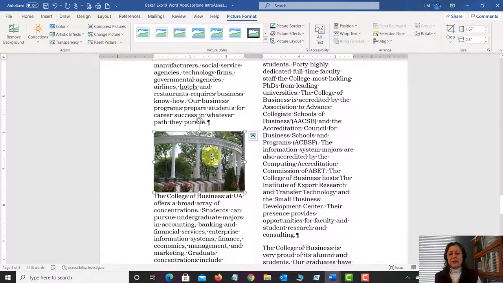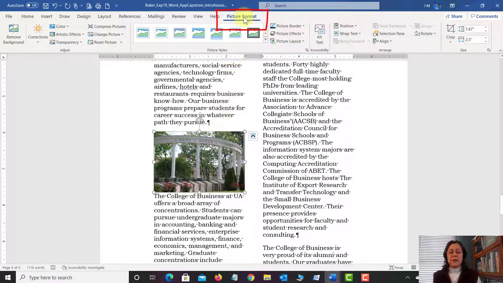And there it is. But you can see it is a little disruptive in the way that it flows, so we're going to format it to make it a little nicer in the way that they've described. They said change the picture style to reflected rounded rectangle. You'll notice that I have this new Picture Format tab as long as the picture is selected.